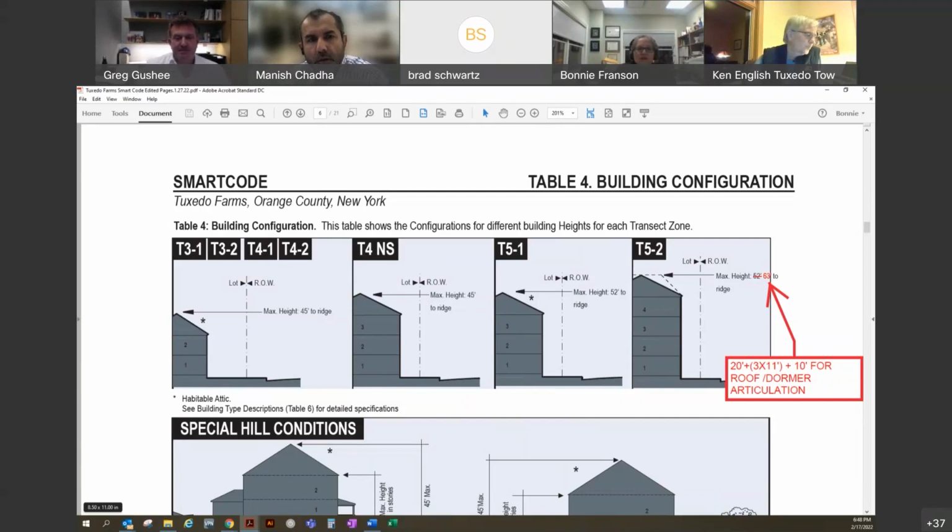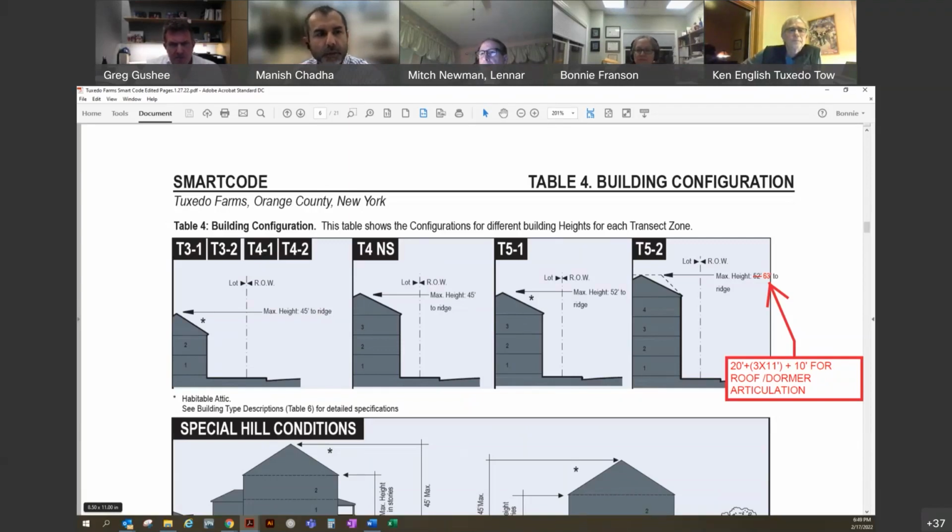Just so the board understands, this isn't an across-the-board change of height, it's for the mixed-use buildings. That is correct. It's for that T5 zone only, specifically for the retail, to accommodate the 20-foot floor-to-ceiling height for the first floor, plus 3 residential floors above and the articulation of the roof lines. Do you have examples of where that height has been built, or a sample building, an image of that somewhere?